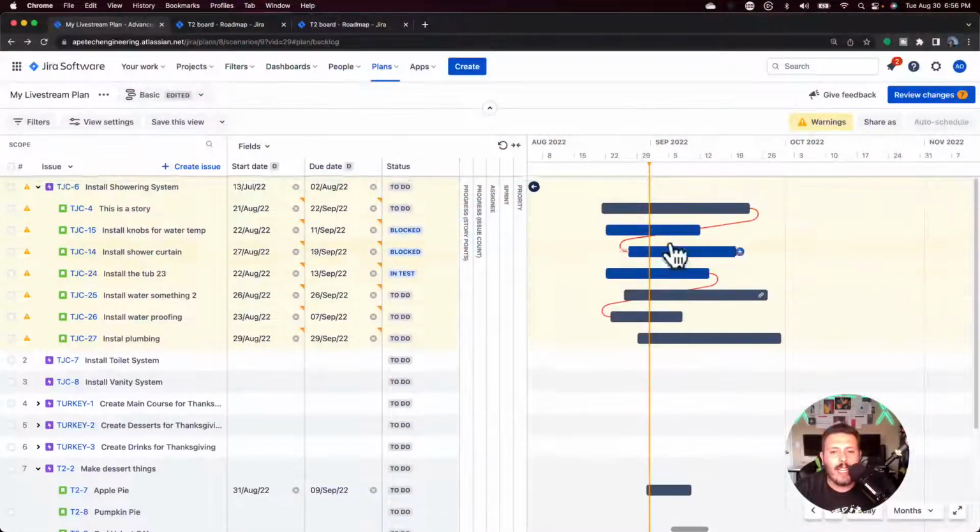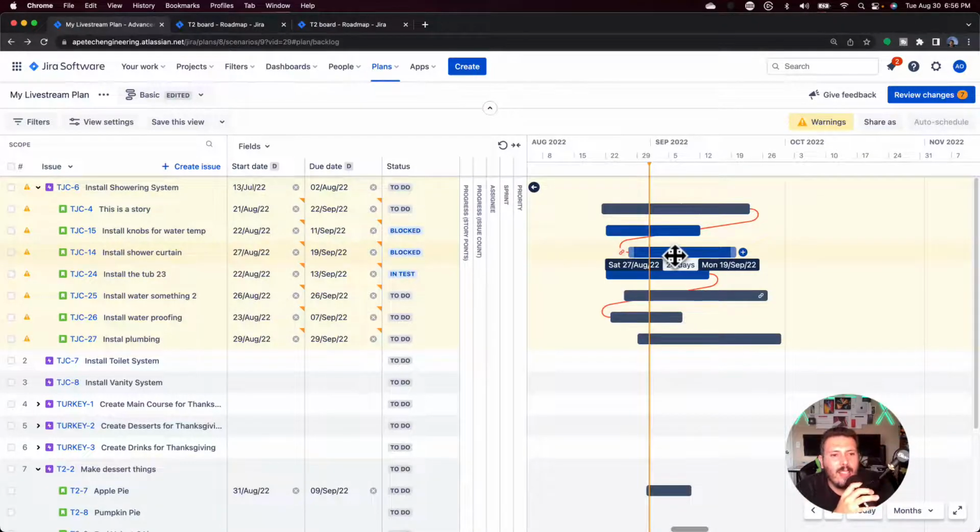You can kind of do something similar if you know exactly what's blocked, but you can't say give me every issue that is currently blocked that has a blocked by relationship. That's not possible unless you're in ScriptRunner. But if I use the status of blocked, then I can say give me every issue that has a status of blocked. Or if I'm in this advanced roadmap view, then I can start tracing these red arrows or red lines and have that insight there.